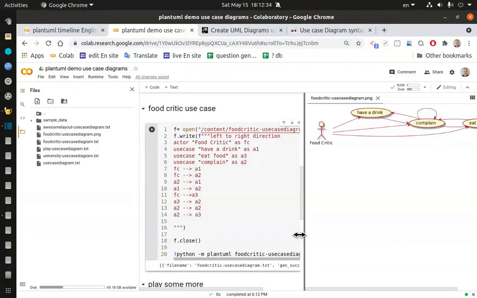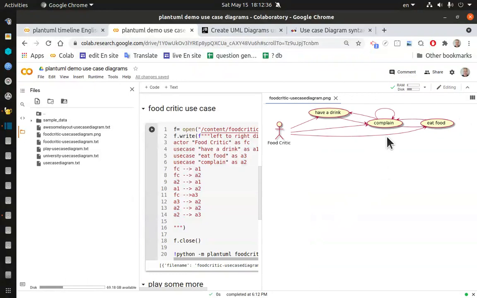The reason this diagram is a little more interesting than the others is because PlantUML allows you to have self-referencing nodes. So A2 in this case is complain. For a food critic, that's pretty much all they do is complain.